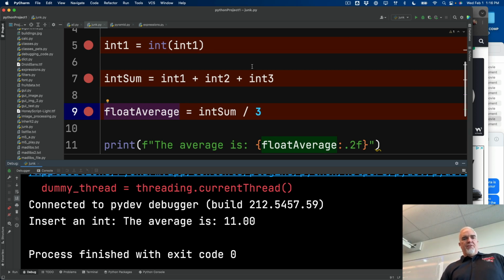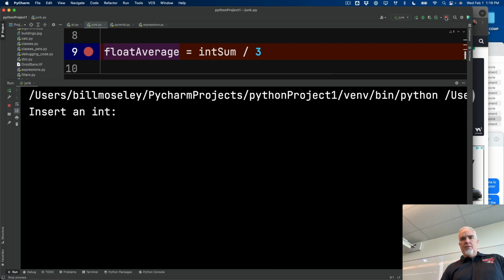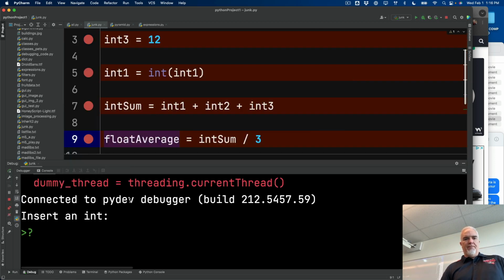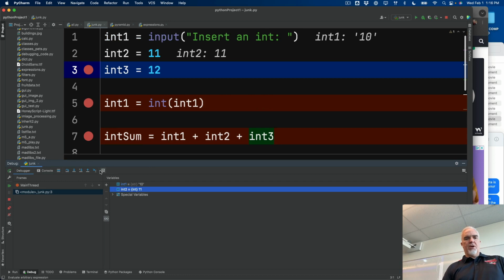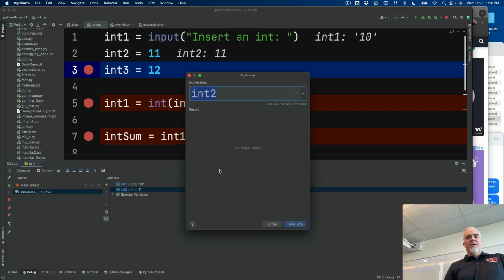One more thing that's kind of interesting that you can do, I'm going to run the debugger one more time and insert the int. One interesting thing that you can do is just on the right-hand side of the debugger top bar, there's a button that says Evaluate Expression.